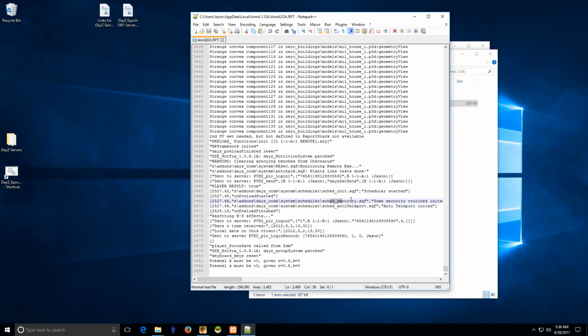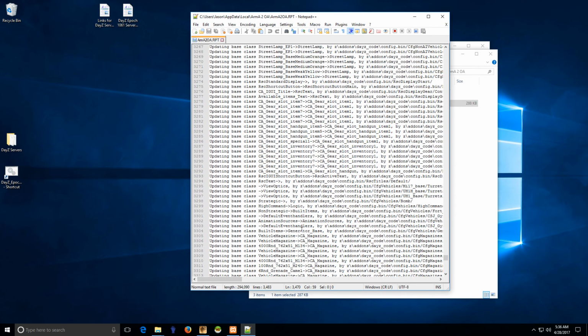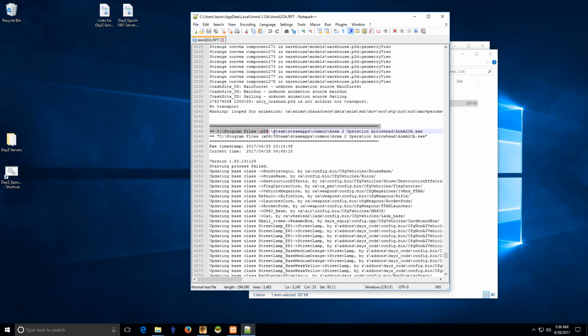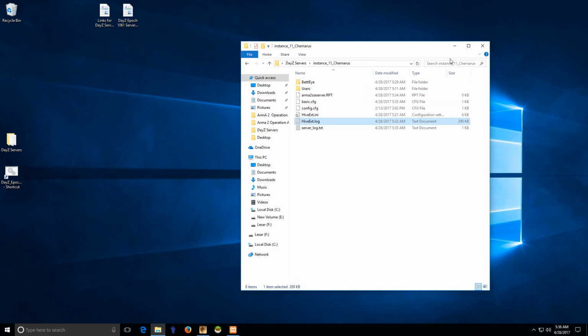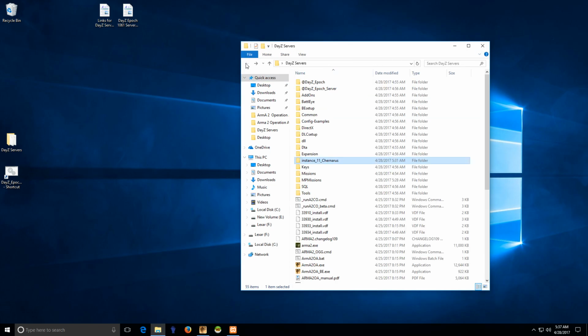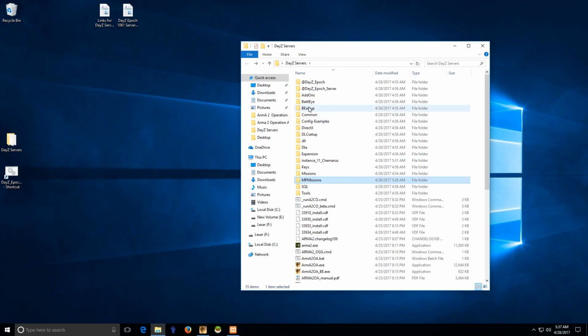You know, anti-teleport, and you know, this is just, you know. So there's no errors in here either. So this is a perfectly good. Let's see, there's where we logged in. These are from prior logins. Perfectly good Arma 2 Epoch server. I don't think there's anything. I'm trying to think if there's anything else I got to tell you, but I don't think so. Everything is good. This is ready to be scripted. So I'm going to leave the video right there, and I'll see you guys next time.